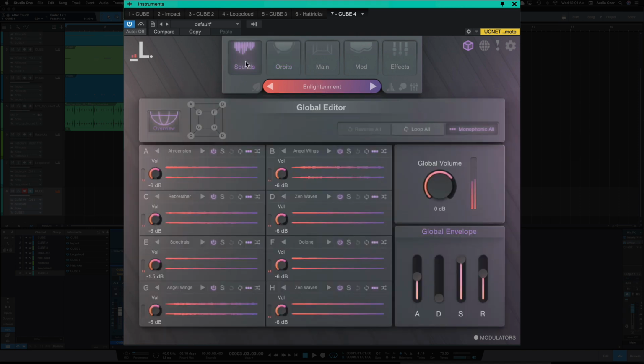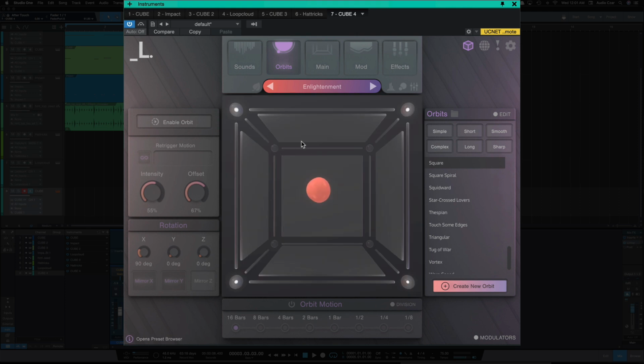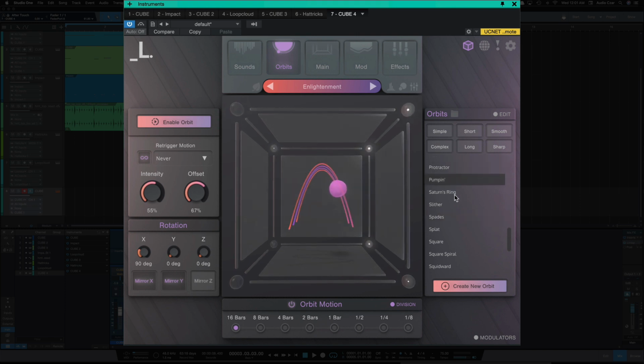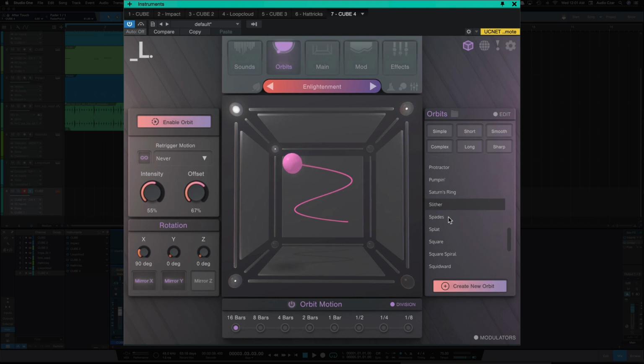And if you click sounds here, here's all the samples that's loaded for this particular preset here. You also have orbits, which let's just select one, and you can create your own of these as well. These are different orbits or paths that orb will take to help you blend between these sounds and samples.